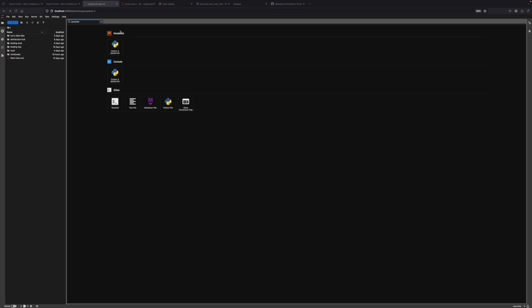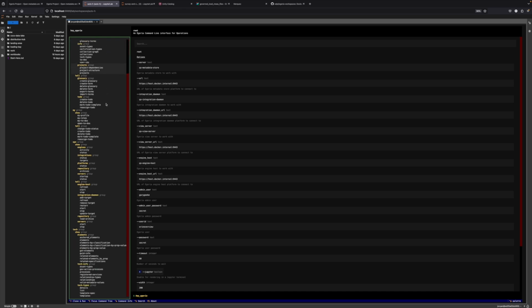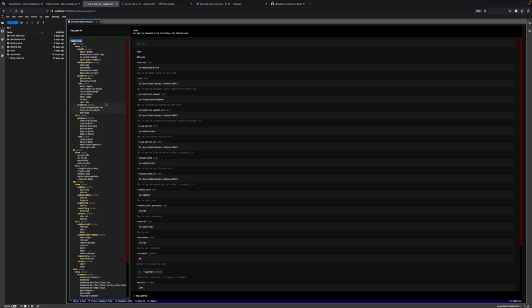On the right-hand side, you can see that we just have a blank canvas, a number of different kinds of things that we can open up, whether it's a terminal or something else. And if we open up a terminal, we can just start by trying our command line interface called Hey Egeria. And so we can say Hey Egeria space TUI for textual user interface. And that'll give us a quick overview of the different commands that we have within our command line environment. There's currently about 70 some odd commands, and we're adding to that all the time.